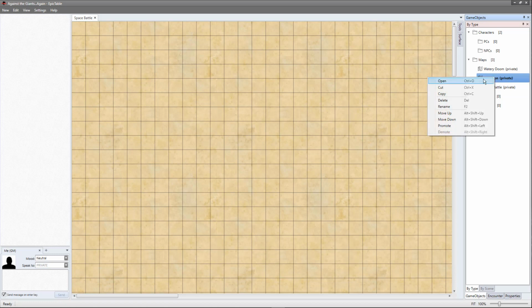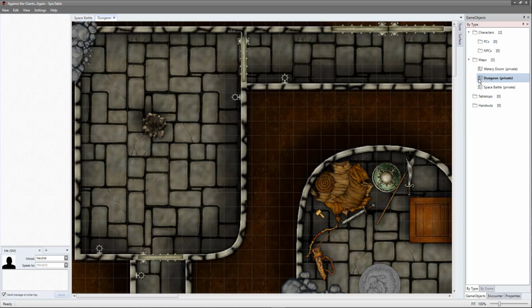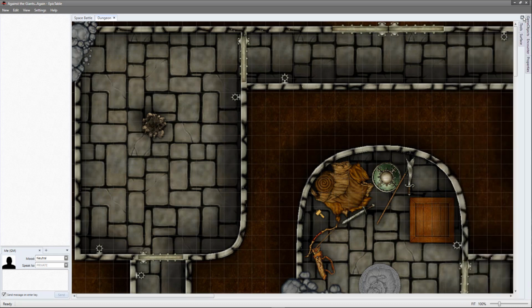So I'll go ahead and open the dungeon map, and so we've got our traditional multi-tabbed area here, and then let's get this out of the way for now, like that. And notice that instead of a ribbon, we have just a nice thin bar here. We can create new maps and characters and handouts from here. The edit menu is not fleshed out yet.